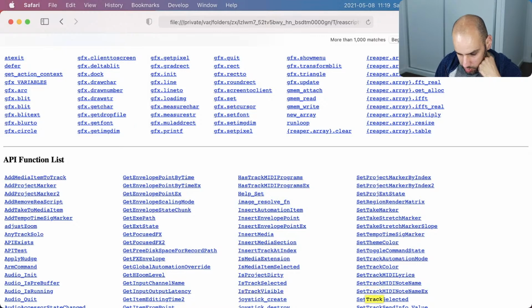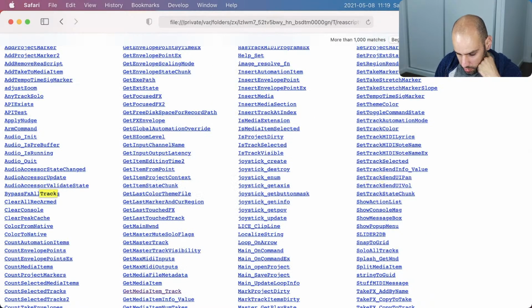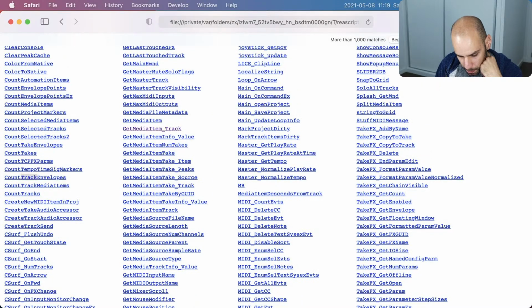I have no idea what's going on. Set track, get bypass, set, get track, get master, track, count, get media item track, count, mark, count, get, count, get media item track.